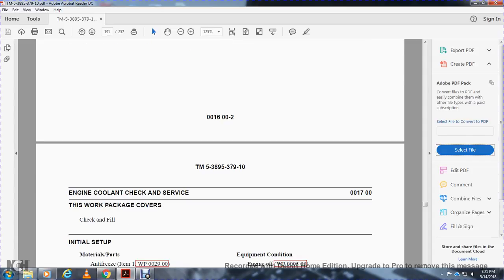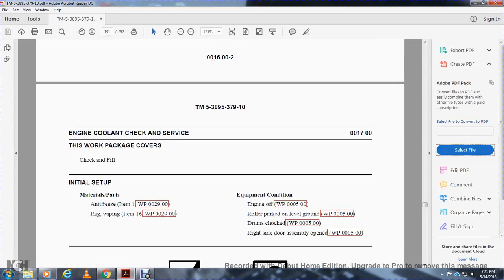This work package covers the check and fill of the engine coolant. Initial setup: antifreeze, rags for wiping. Equipment condition: engine off, roller parked and level on the ground, drum chocked, right side of the drum, right side door assembly.